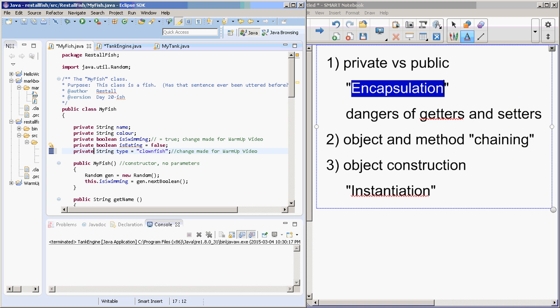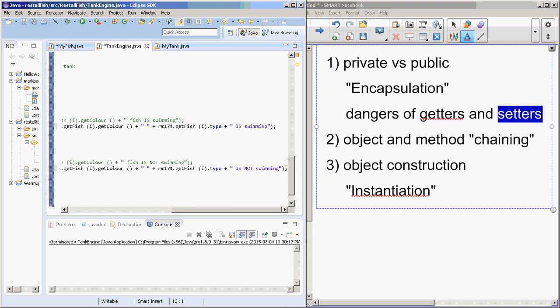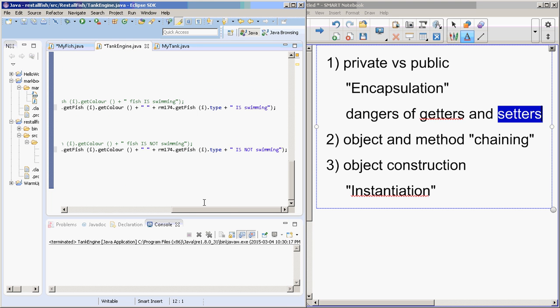So we also met the idea of getters and setters. A getter is an accessor method, a setter is the mutator method. One of the fixes Eclipse offers back in that error, and this is going to change back to broken, I think, because it is broken.